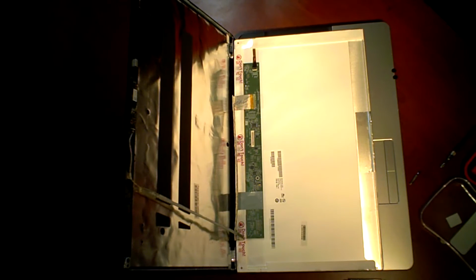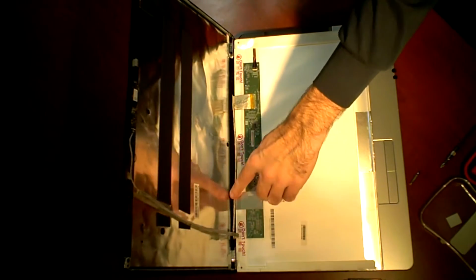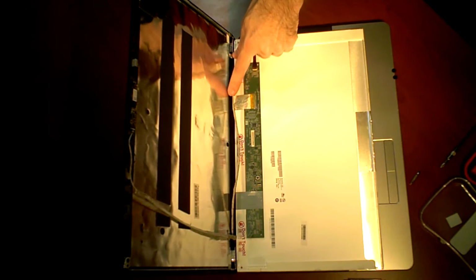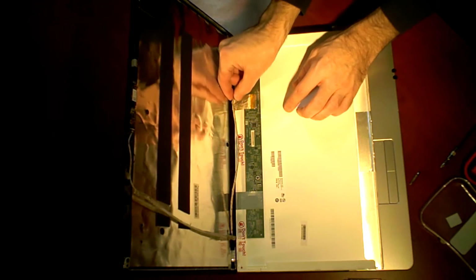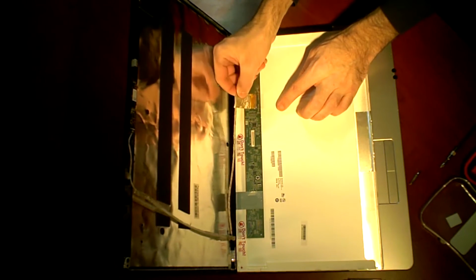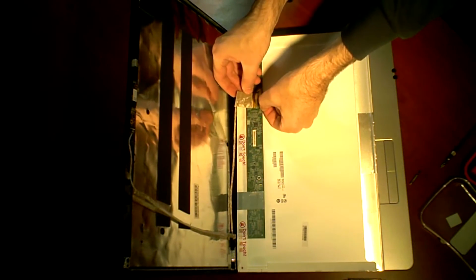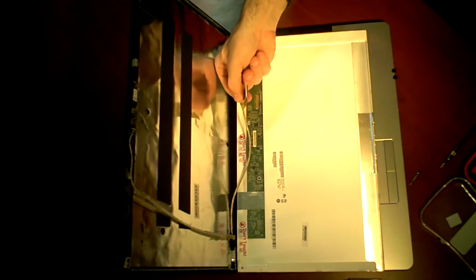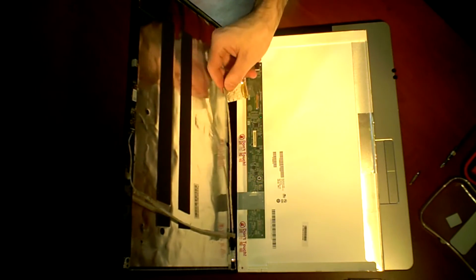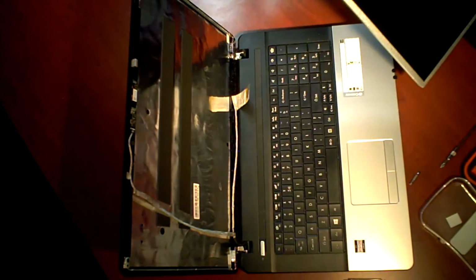Now what you have basically are the connections to the back of the laptop. And there's a wire that runs basically where the webcam attaches along the bottom of the screen here over to this other connector here. And this once again is just taped on as well. You can lift up gently and just kind of pry up, and then there's a piece of clear tape that holds it in place. You can lift up gently and just kind of pull that up, and the connector just slides right out.